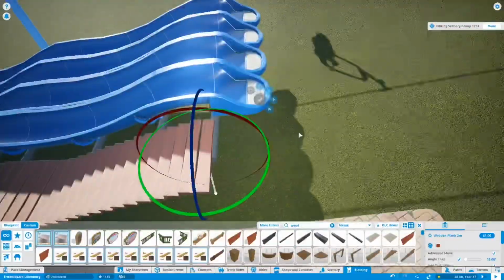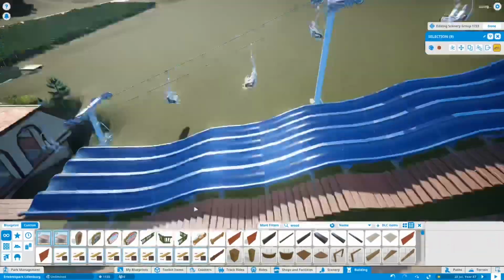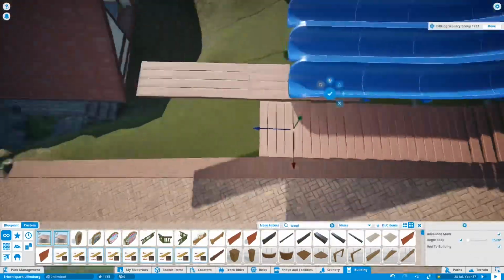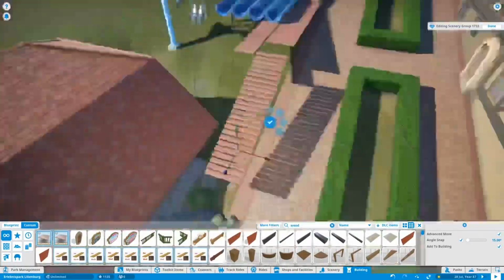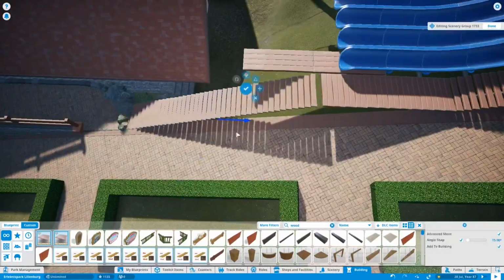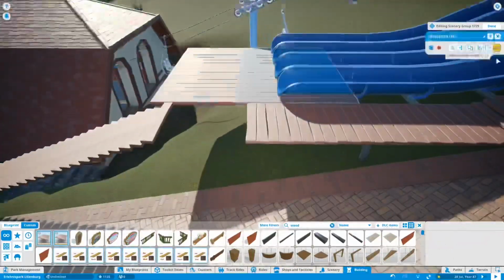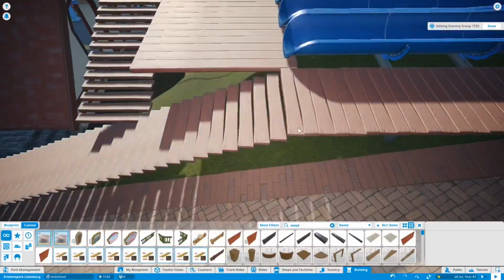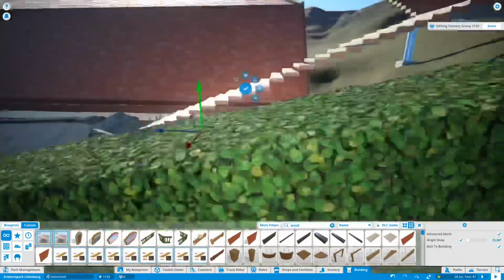This was a bit of a pain to do, with every single step being a single wooden plank, and then of course I have to support this as well. It took a long time and it was a bit of a tedious process, but it was worth it in the end. I'm really happy with how the design for this is. One thing I'm a little bit concerned about is that it's not actually wheelchair friendly, because I couldn't really get a way to have a ramp going up it. It's kind of too tight to fit in a ramp, so I'm afraid that's just not a thing.